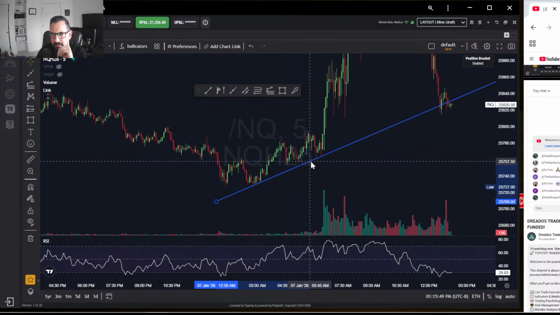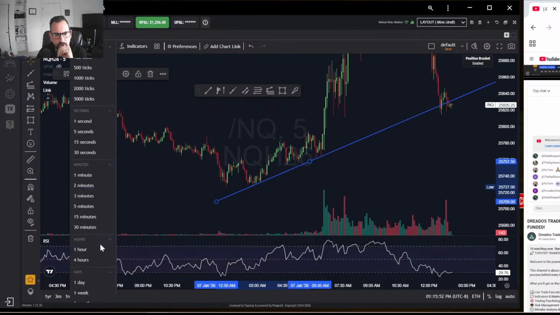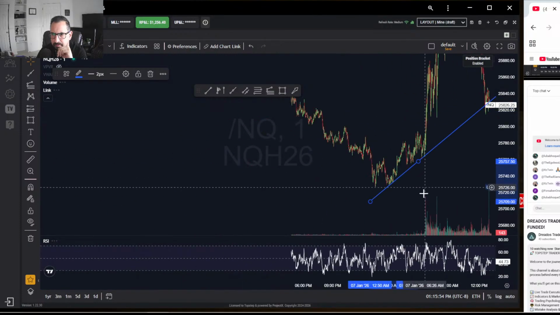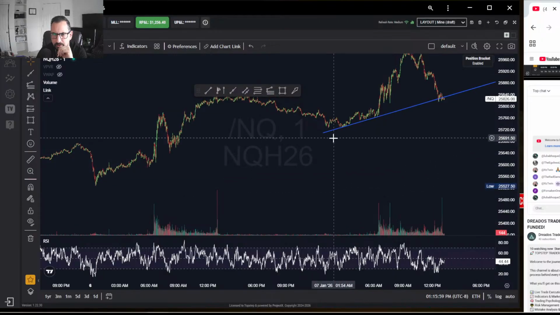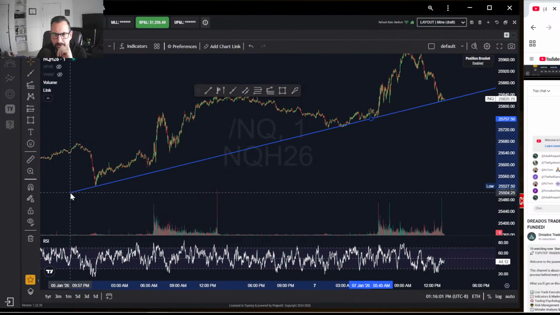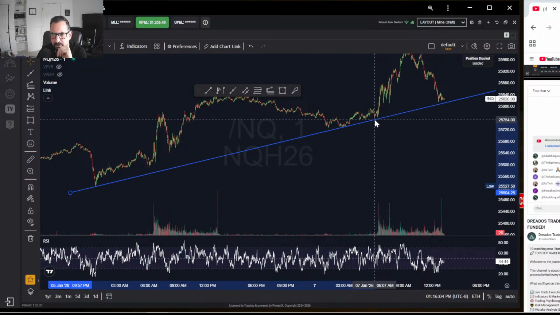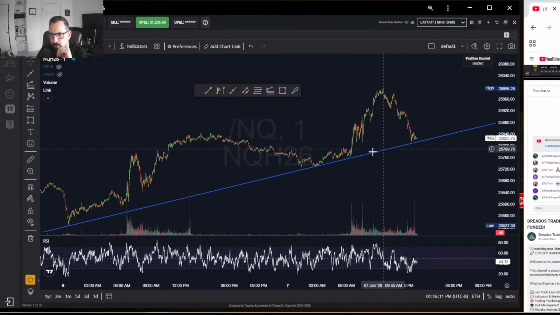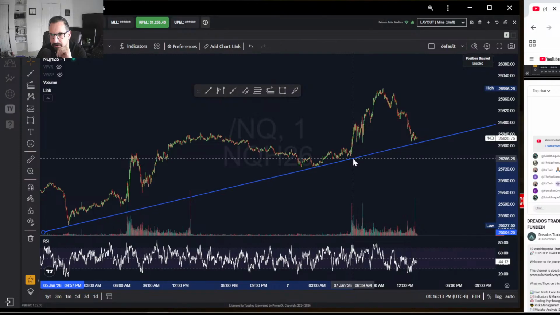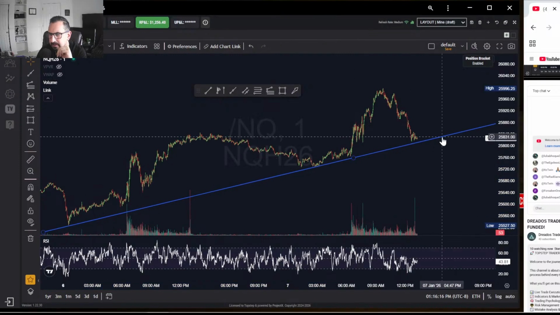So this trend here now, if we go to the 1 minute, so now it looks like we've actually already broken through it. If we draw it, nope, actually, it looks like we are right there. So this is the start, this is the middle point, and we are right there. Right there. So when you're drawing your trend lines, you're going to draw them at the 1 hour, you're going to draw them at the 30 minute, then you're going to go down to the 5 minute, then you're going to go down to the 1 minute.